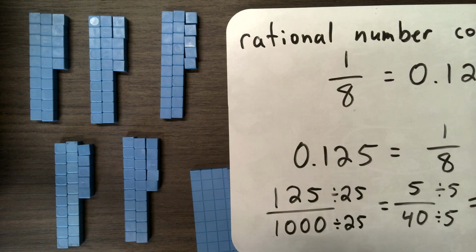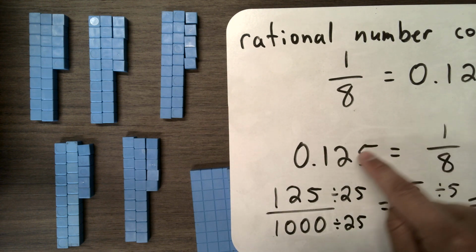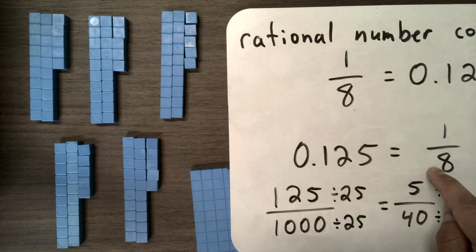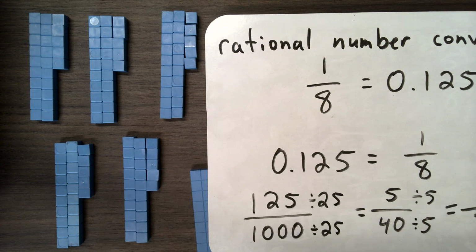So this is an example of how we can use those base 10 blocks as a concrete model to show these abstract models, either starting from a fraction going to a decimal, or starting with a decimal and going to a fraction. And again, if you want to use the representational model too, those aren't going to be quite as common, since there's a lot of moving parts, especially when you're down to the thousandths place. Again, it would just be drawings that would represent some of these base 10 blocks.